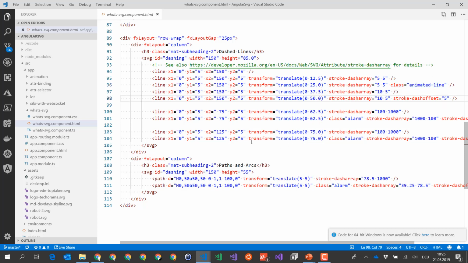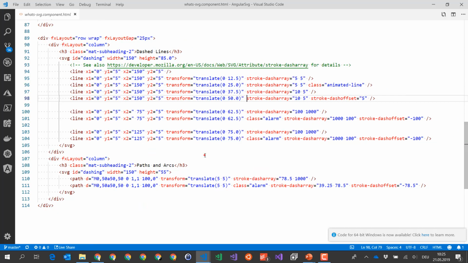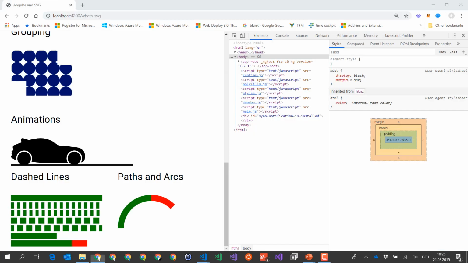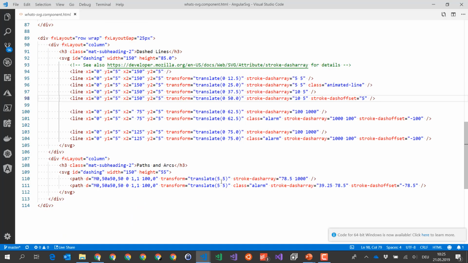The next thing that I would like to show you are these two lines. Please take a look at this visualization. It's the bottom two lines here. They are the same code, but this one visualizes a value of 75, and this one visualizes a value of 125, and the threshold where the value turns from OK to critical is 100. That is the idea here. How can we do that? Of course, we can start to write some fancy TypeScript code to calculate some coordinates. We could do that, but we don't need to do that in CSS.